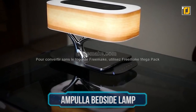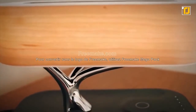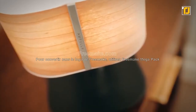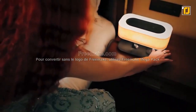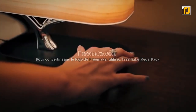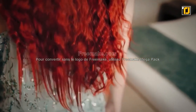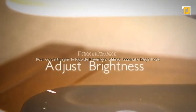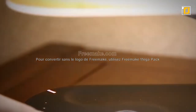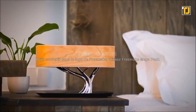Number 9: Ampula Bedside Lamp. We all love a cute lamp on our bedside, but this lamp is a major upgrade from traditional lamps. It's sleek and shaped like a tree. The Ampula Bedside Lamp comes with loads of neat features. Its sensitive touch controls let you turn the lights on or off with just a light touch, adjusting the brightness by sliding your finger across it.